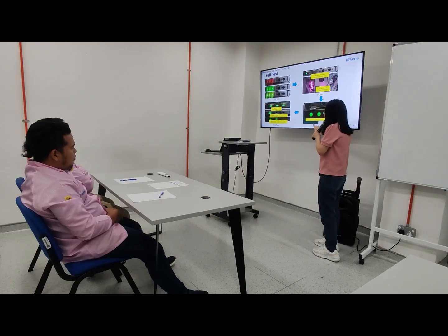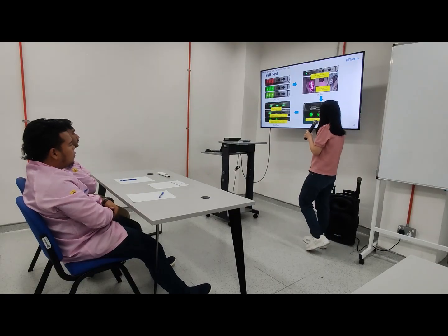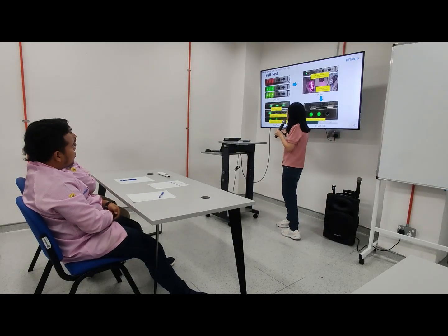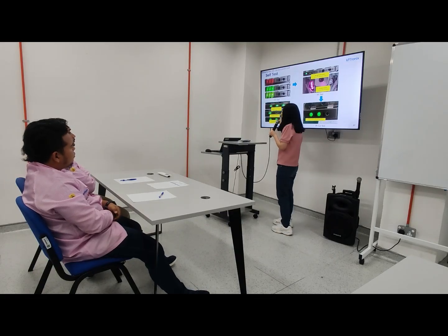And for this one, the IR part, the left and middle lights will emit green. This one is for the IR part. After the IR part, then we'll go for the AR test. For the AR test, all the lights must be emitting green first, and then the left light will be green if the VRR is untriggered.